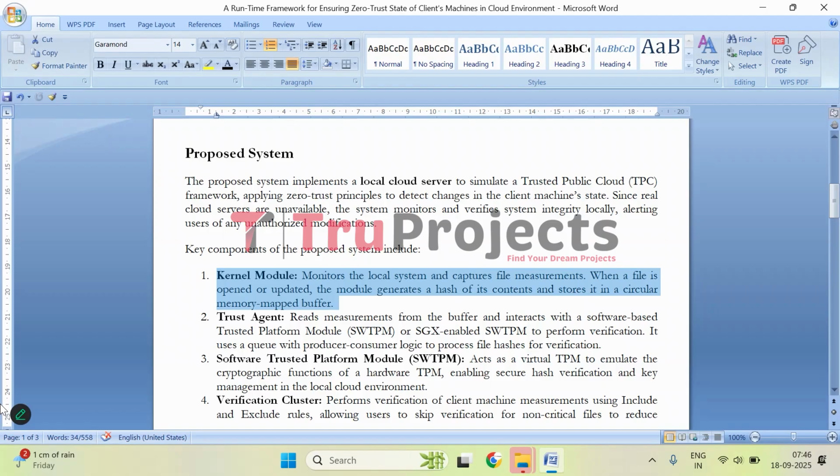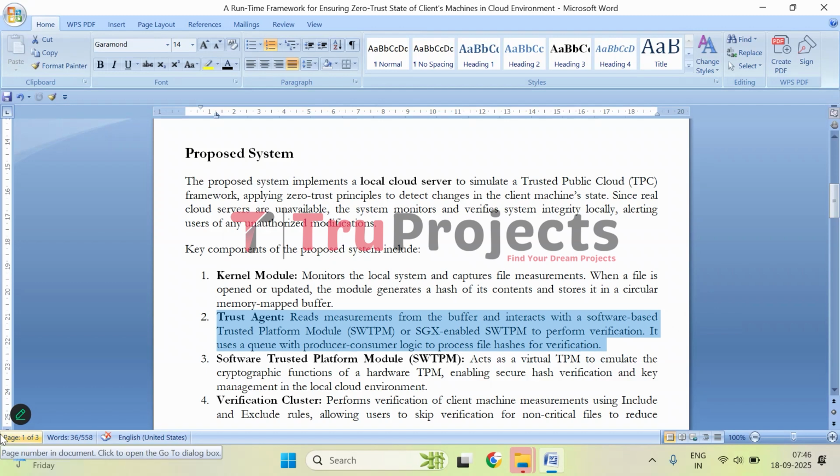This way, any unexpected changes can be detected quickly. And then the Trust Agent. The Trust Agent reads the file hashes from the buffer and works with a software-based TPM to verify them. It uses a queue system to efficiently process each file's hash, making sure nothing suspicious is happening.